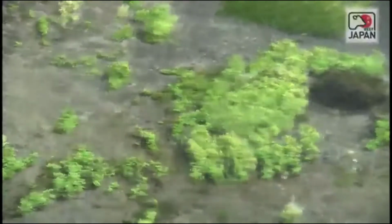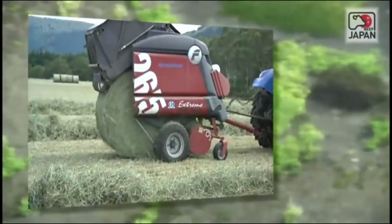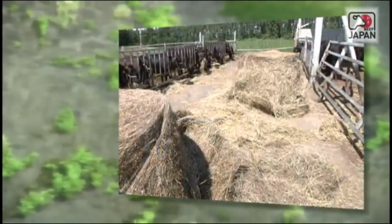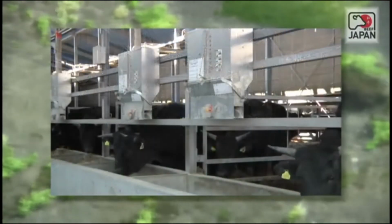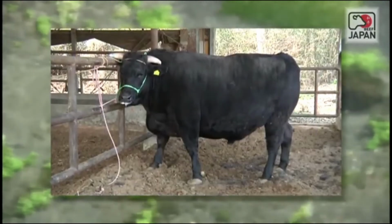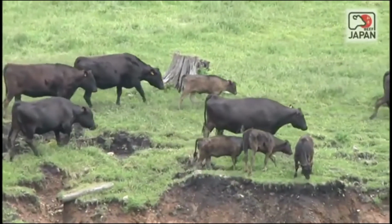So, how was the movie? The deliciousness of Japanese Wagyu is the result of techniques deployed by farmers to draw out the full potential of the characteristics of good pedigrees, combined with general techniques that have been established for raising Japanese Wagyu. Calves of good pedigree are nurtured with love, as if they were members of their own families. We hope that you too will continue to love the Wagyu of Japan.